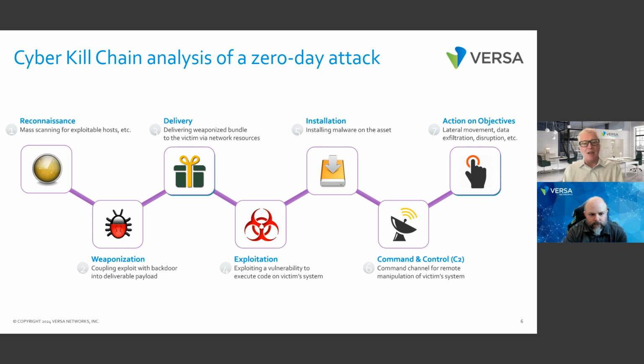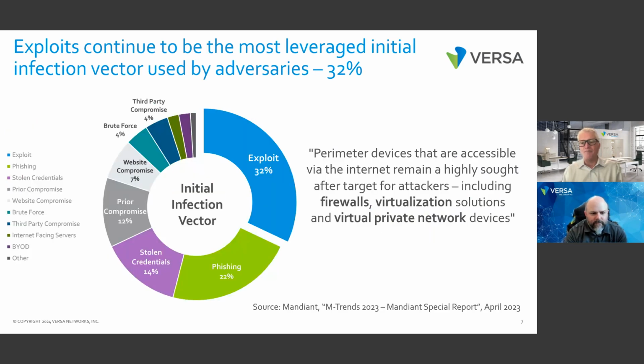So the reason I'm taking time to walk through each of these steps in the cyber kill chain is that each of these steps also represents an opportunity to stop a zero-day attack. And this is where the title of our session comes in. SASE provides a broad and deep capability to disrupt zero-day attacks across many of these different stages of the cyber kill chain. Now, JT is going to take us through these as soon as I hand off to him. So let me get through a couple more thoughts here, and then we'll let JT talk about some of the meat. One of the things to take a look at is, how prevalent is this?